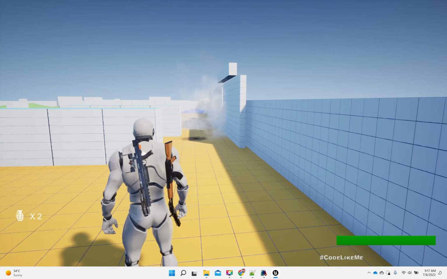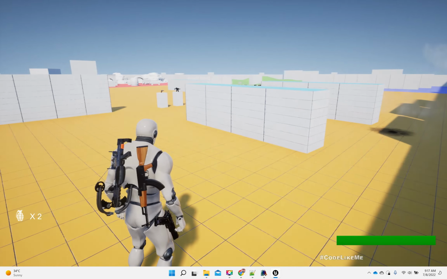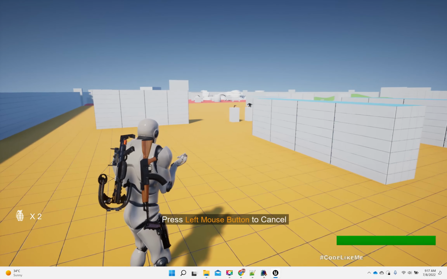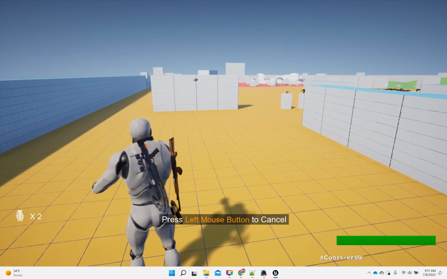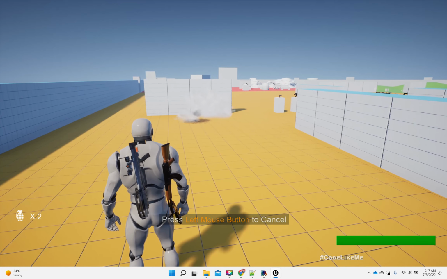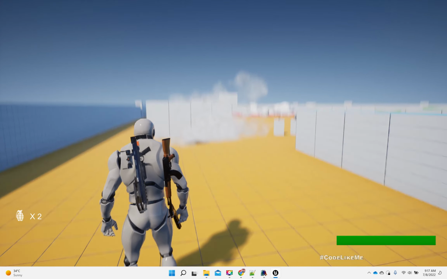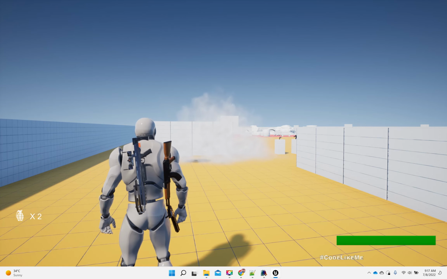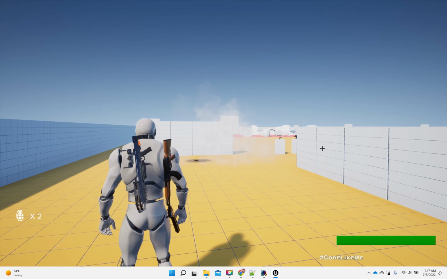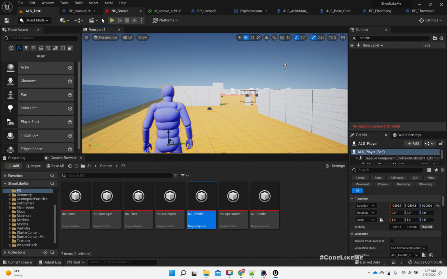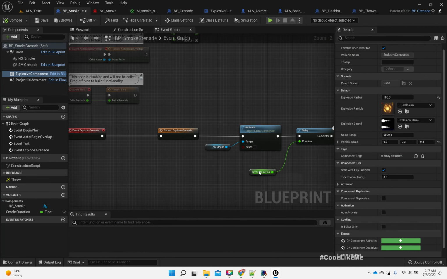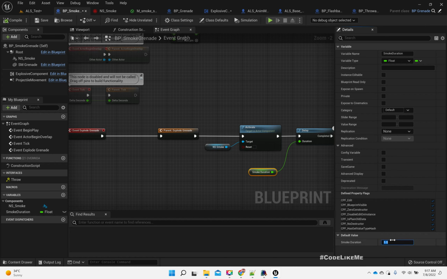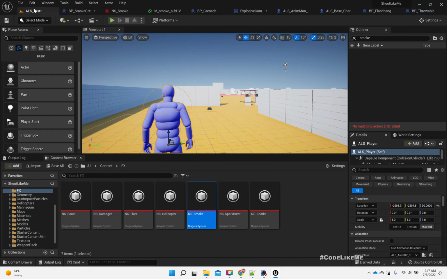Alright, so maybe we should increase the smoke duration. 5 seconds is not enough.